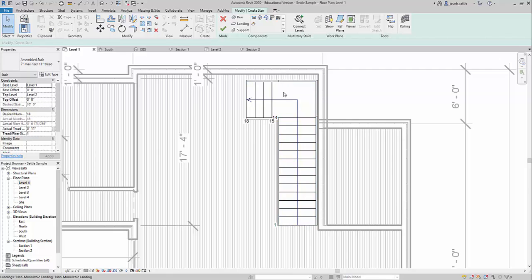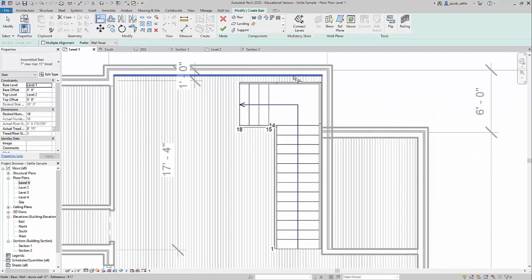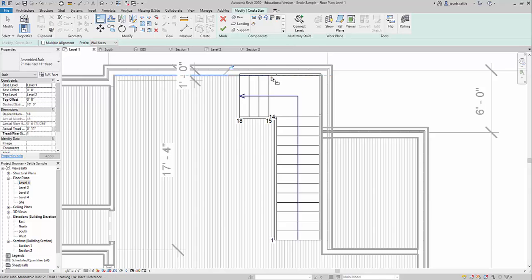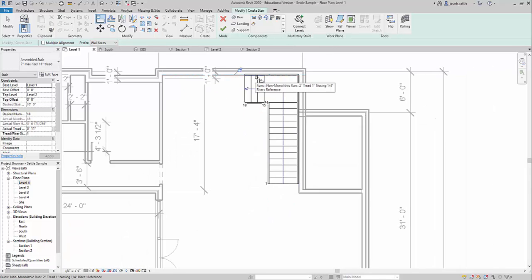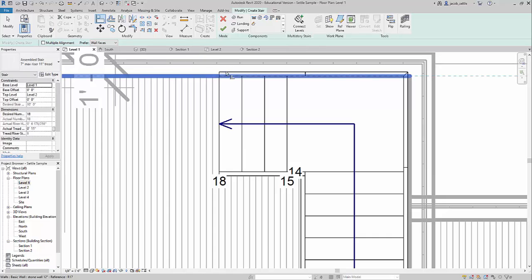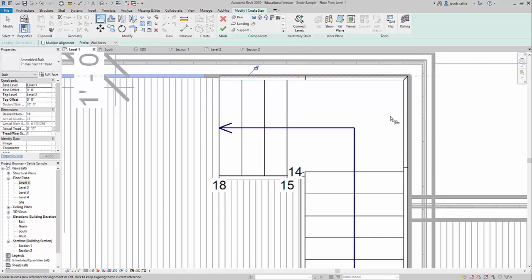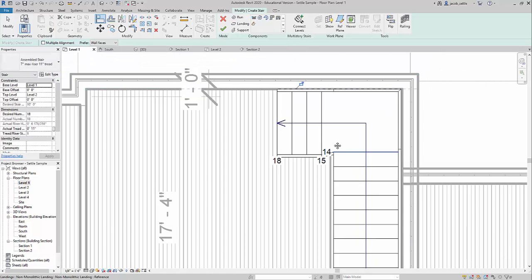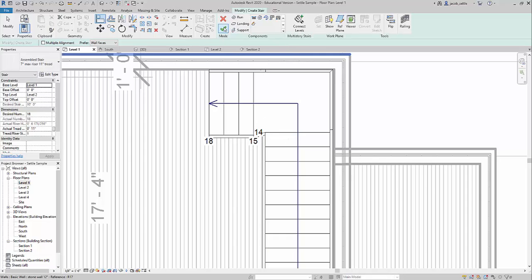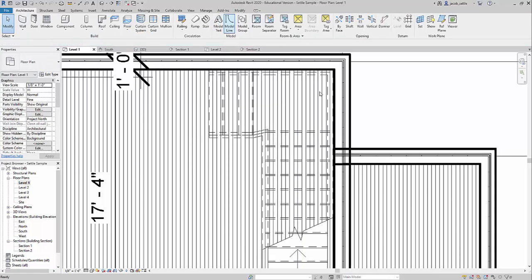Now you notice it is not lined up directly with my walls. I can use the align tool here to fix that. So I can go to align, and I can say, okay, I want this wall to stay there, and then I want to grab this staircase and pop that right against that wall. Now my framing kind of went in there. I'd rather have that towards the outside, right like that. If I needed to do that over here, I could. And then we'll hit the check mark and see what we get.